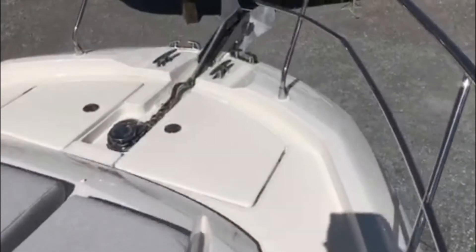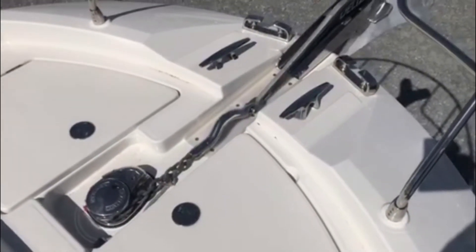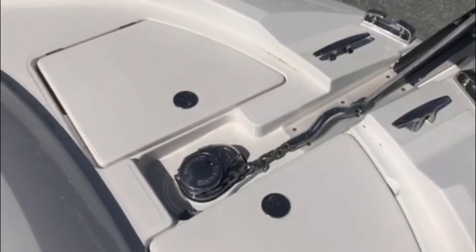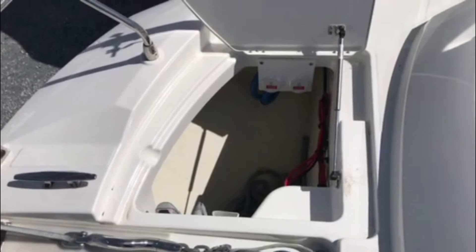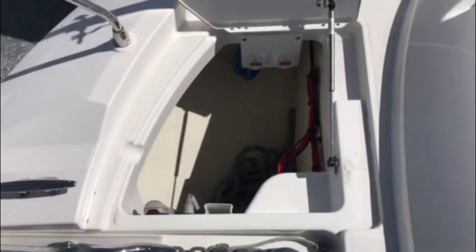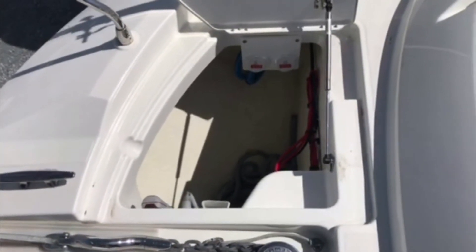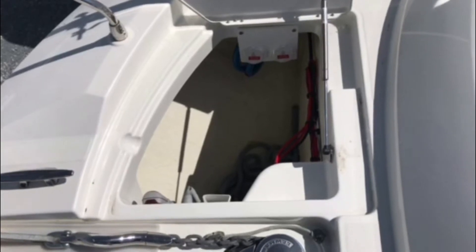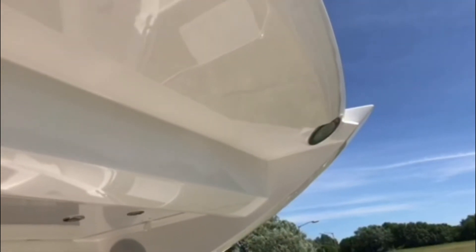Coming onto the bow you can see not just the foredeck cleats but a really nice anchor setup with a windlass, and there's a repeat controller at the helm station as well. On both sides of the anchor locker there's yet more storage — big storage areas on both sides, and this one even has a water inlet and fresh water pump to wash down the decks. I love these two big LED spots on the back of the coach roof looking down on the transom — really bright, very good searchlights when you need them.